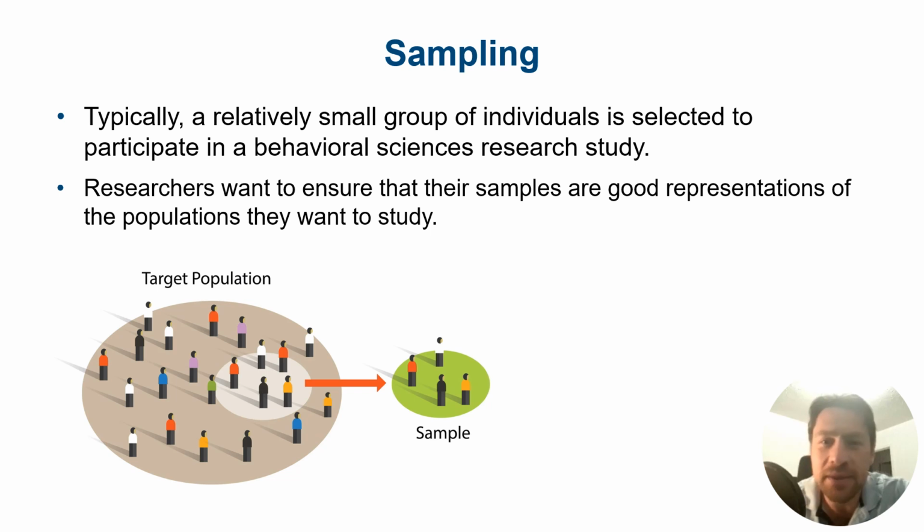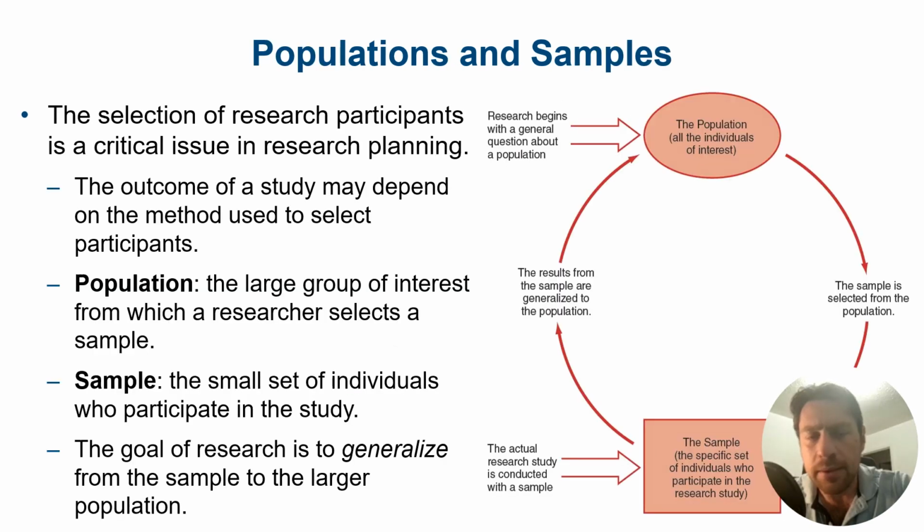So the question is, are you really justified in generalizing from your sample to the population? And depending on how that sample was collected, depending on how representative it is, the answer may be yes or no. So again, the outcome of a study will often depend on the methods used to select your sample.